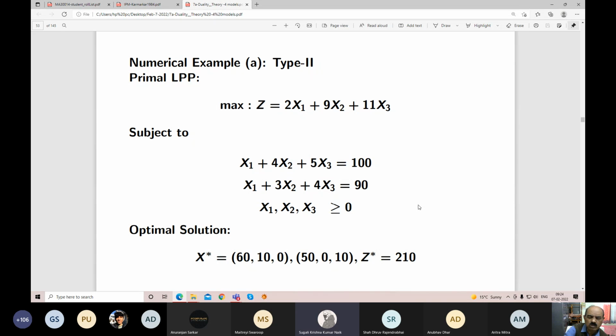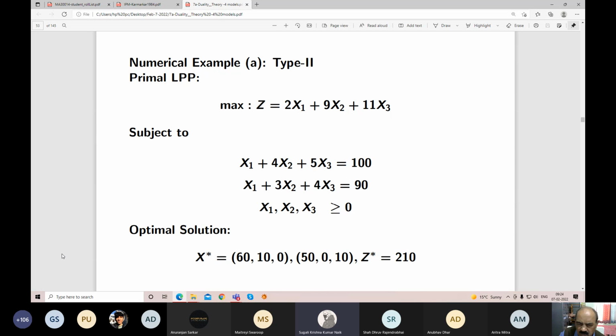And see, this you need not use simplex method. Directly you can find solution. Since it is a 2-3 variable problem, you can use the simplex method, or without the simplex method also you can find the solution, and it is visible. So this is a maximization type auxiliary function.